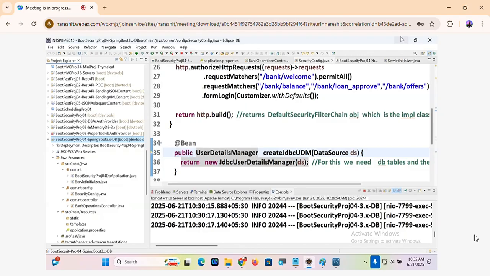So the next weekend target is two common topics: one is the WebFlux module, the other is Redis cache. Tomorrow 7 a.m., continuation of OAuth. Today evening OAuth 2.x, tomorrow morning also continuation of OAuth 2.x. Clear? I think we are coming to complete the maximum of common topics, guys.